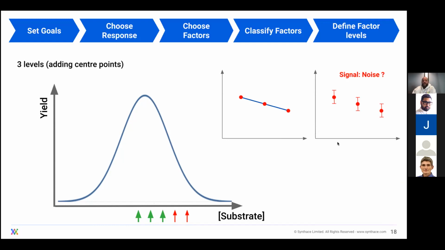This is a prompt for me to discuss noise again. It illustrates that if there's a large amount of noise in your measurement, you may not be able to discern the impact of the variable that you are testing. And this can be exacerbated by setting the range for a factor too narrow, as we may not get a large enough signal compared to the noise to detect the effect of said factor.